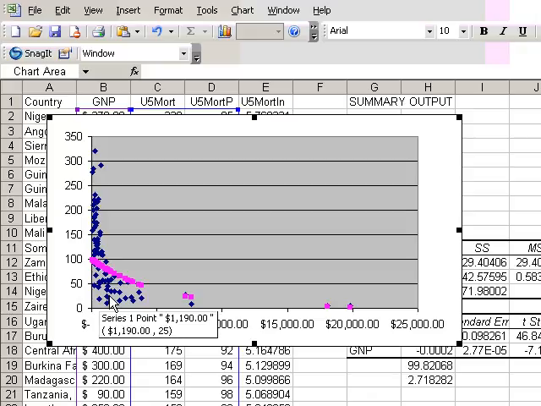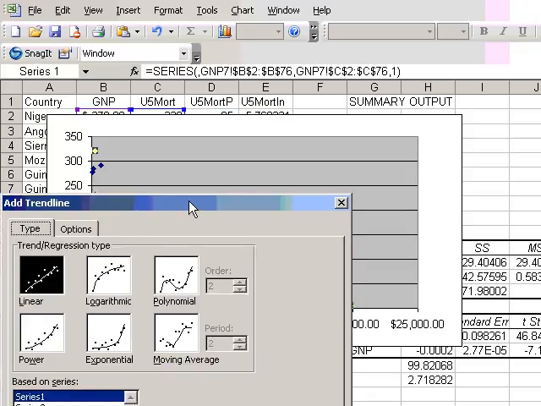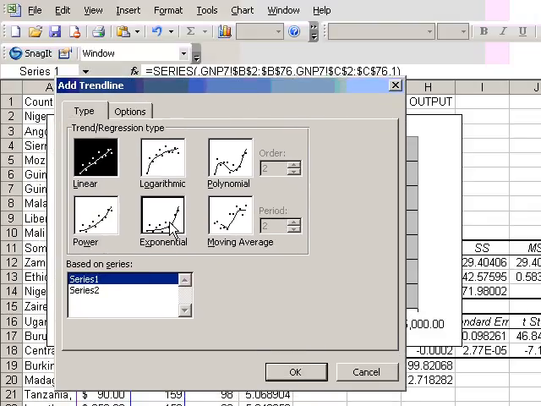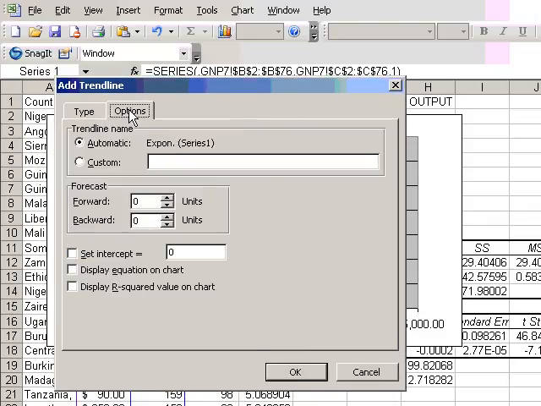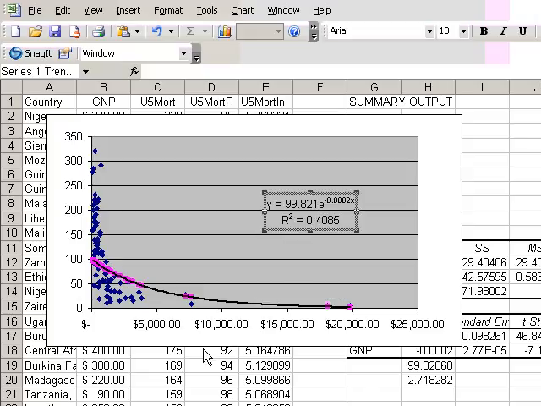Now let's right-click the data series, go to Add Trend Line, select Exponential, and on the options sheet, display equation on the chart, display R² on the chart, and when we enter, we get two things.